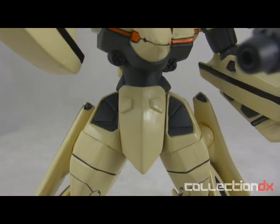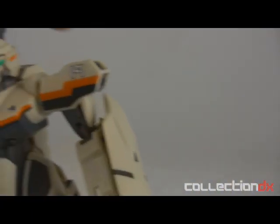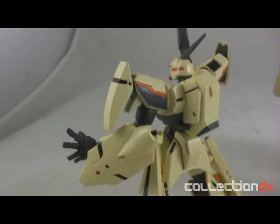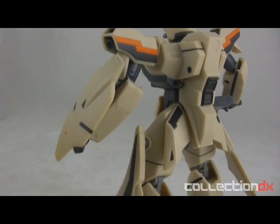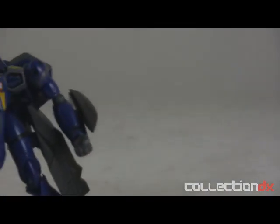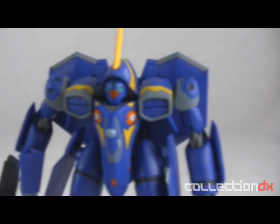Where the Kyoto Revoltech is more stylized, the Kyoto does have it over the GNU in terms of posability. Well, we won't deny that. But I don't know, I just like it better. It is more expensive. It has fewer accessories. Doesn't have fast packs. Doesn't have a stand. But something about the old school feel really appeals to me between these two. And it's more apparent in the 21, I think, than it is in the 19. So there's the 19 there, and I really, really like the GNU 19.